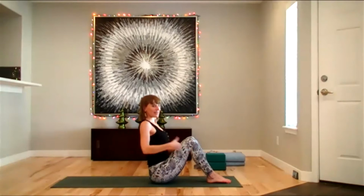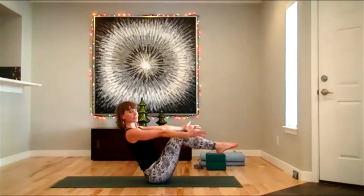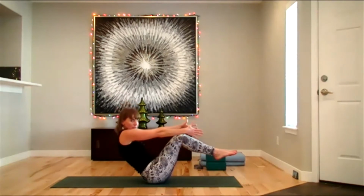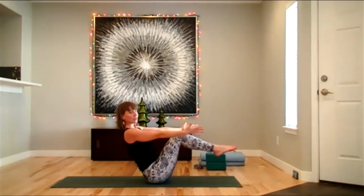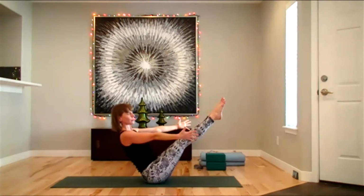All right, so I want you to find the center of your sit bones, taking your hands underneath your thighs, pressing your shoulder heads back so your spine is nice and long. Come up onto your tippy toes, and then lift the right toes up, left toes up. So you just might stay here like this. Maybe it feels like you can extend your arms forward. If you start to round in the back to do that, come back here, give yourself a little leverage. If you want to play with taking legs straight, super big stretch on the hip flexors, not easy to do.